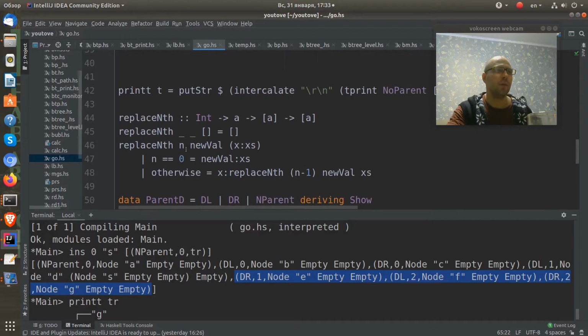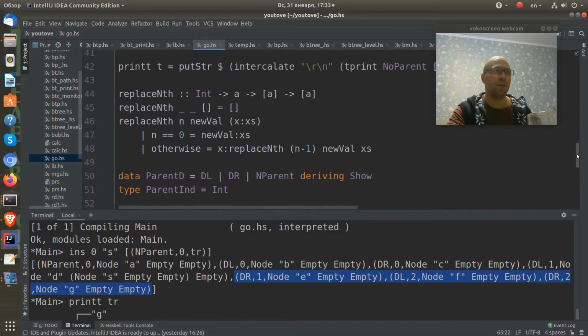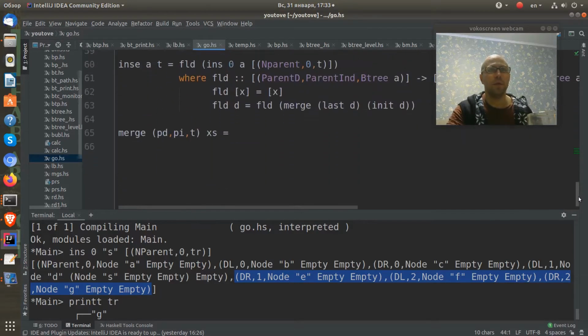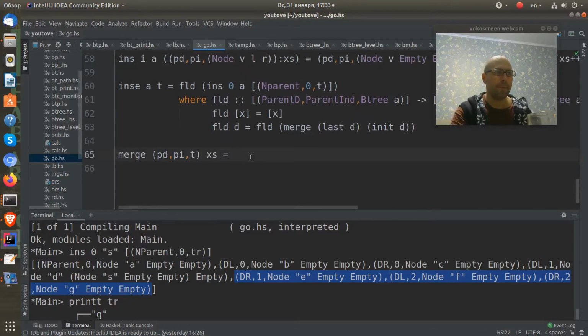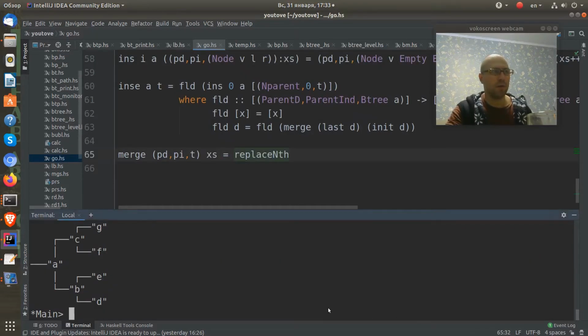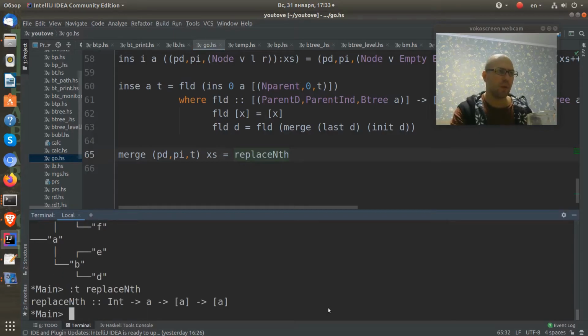I talked about this at the start of the video. It's just to replace some element of the list, and let's use it here. Let's look at the type signature. Okay, we need to use our parent index here to replace the parent, and a new value.